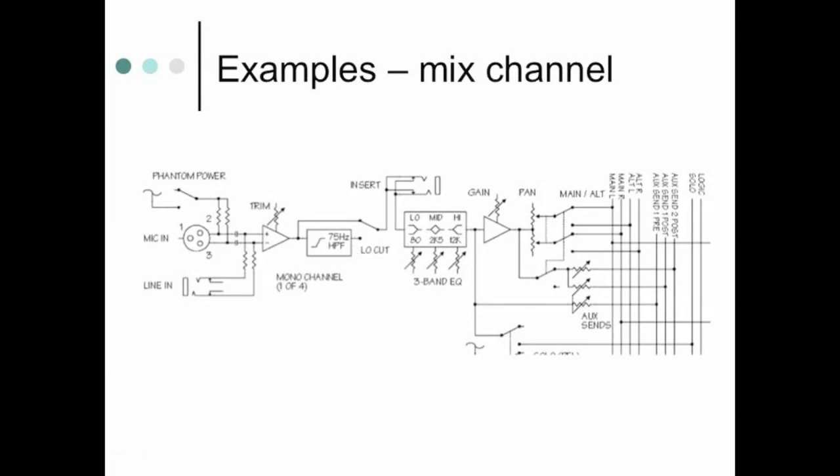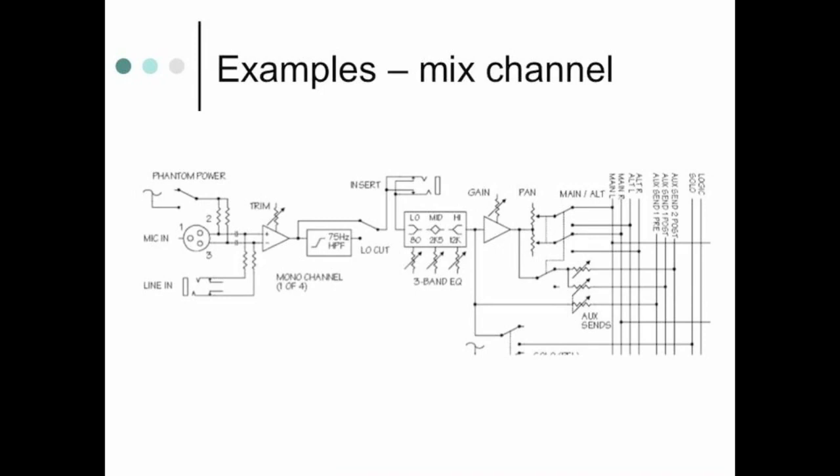So if you have a little rumble in your signal, you can insert that and it'll take the rumble away from it. Because if you're on a live stage, sometimes there's rumble from the sound system and so on and so forth. The next piece to look at is the insert. Now the insert is where you can send something off to a different piece of gear and bring it back into the channel. So if you wanted to insert a compressor or some other manipulation of your sound, you could do that. This next block is a 3-band equalizer, a low frequency, mid frequency, and high frequency adjustment.